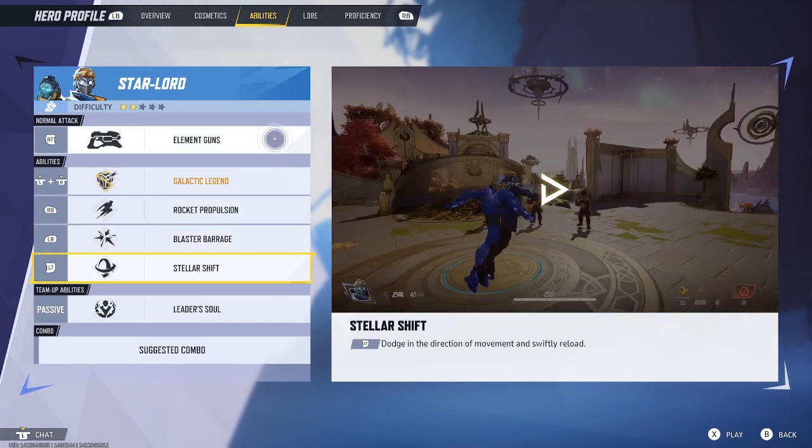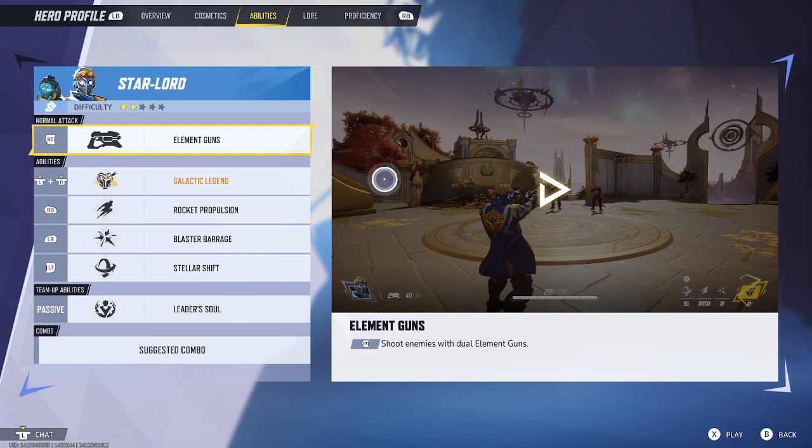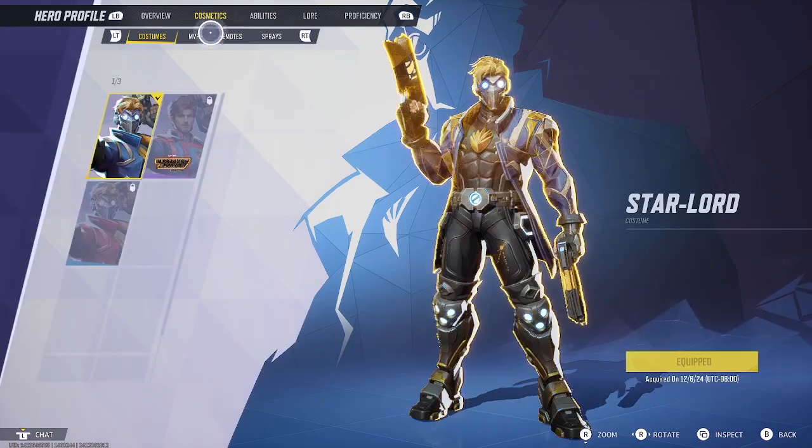Now, I am irritated because I wish his elemental guns worked like Hawkeye's bow and had a way to switch between stuff. That would have been neat, because like one button switches to one, another switches to the other, and they just switch back and forth between them. Or like, all in a row or however you wanted to do it. That would have been neat to have some of those different elements. But yeah, pretty straightforward character.